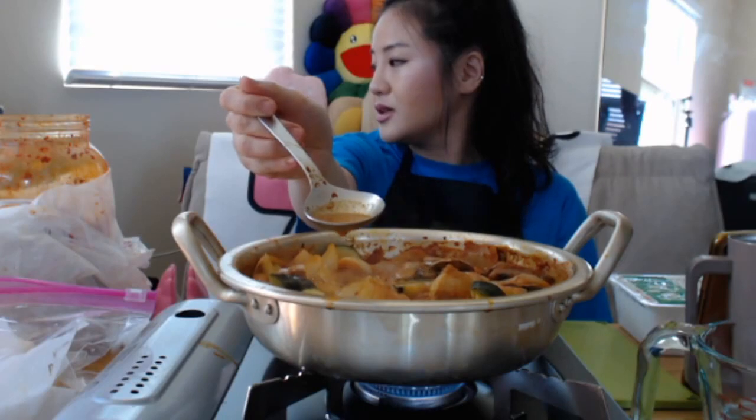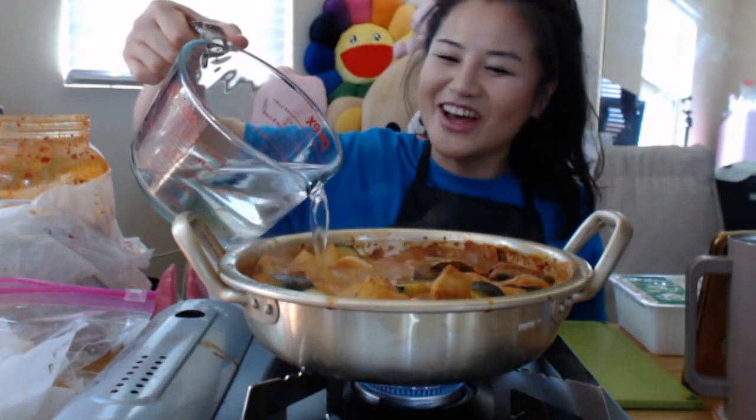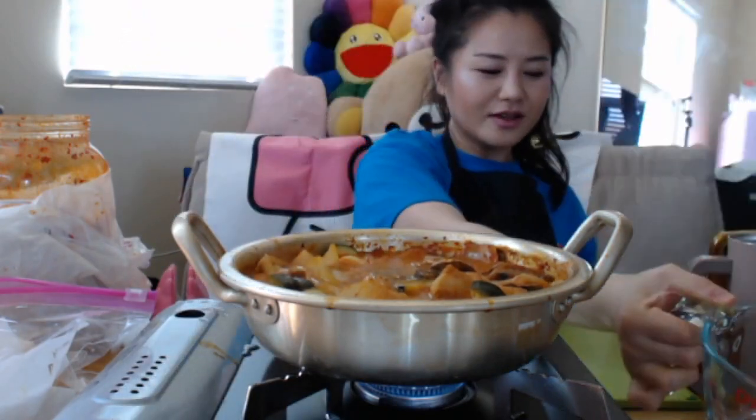You guys, can you see? I can still add more water so it cooks more, but wow, success. This food you're making looks so good. It's really good. I mean, I cooked it myself, but it's really good. But let's see what my brother B says later.